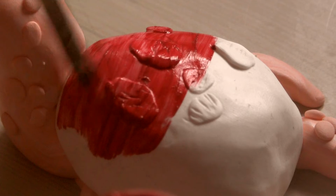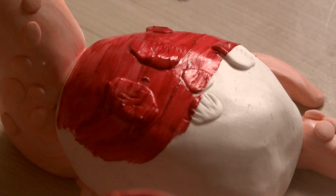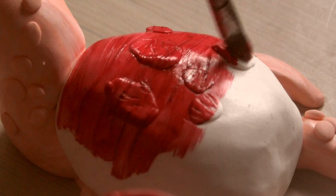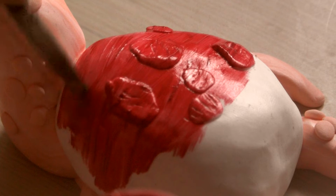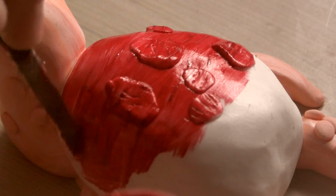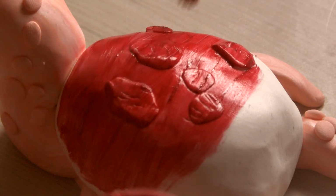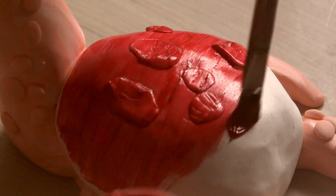Okay, so here I'm just painting the first layer of the red, and it did take me 3 coats to get it smooth and looking really vibrant against the white. And then you'll notice these little bits on the top, and I painted those white later on.